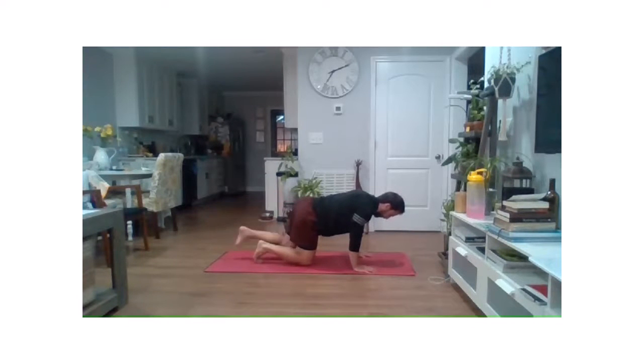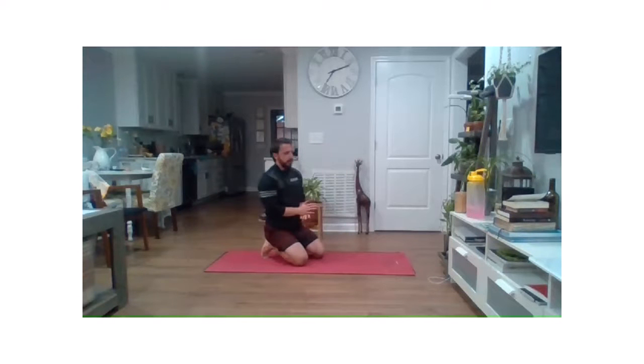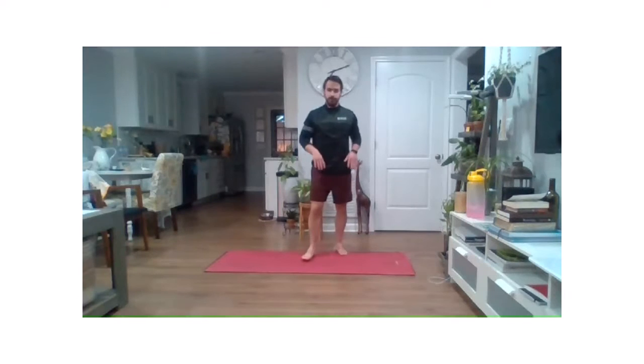Yeah, if you need to take a little bit longer in either of these positions, please do that. You can always add a couple of reps or subtract a couple of reps as you need as well. And the last one, number 5. And we'll bring that down. All right, we're slowly making our way up. We're going to come down to a standing position.